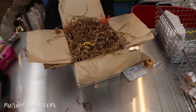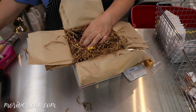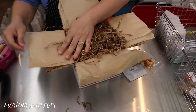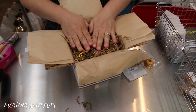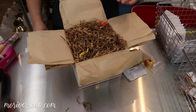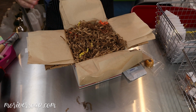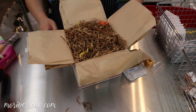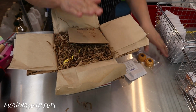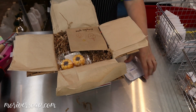So once again, when I went to check off the invoice, it saved me, and the Moonchild bubbling bath salts were clear over here on the side, so they're in there now, so we're good to go. That's why I check and double check my invoices, because you've got to make sure everybody's in there. Now, usually when I'm just packing orders and not yammering, I don't miss stuff. Like, this is almost embarrassing that I've missed a couple of things on this packing order video. But such is life, it happens. But I caught it in enough time, so there were no issues.